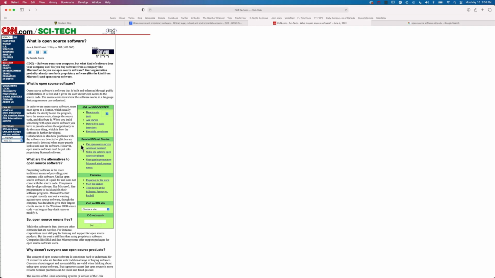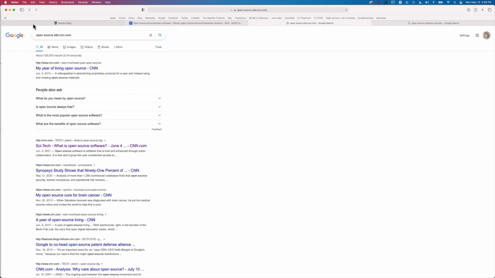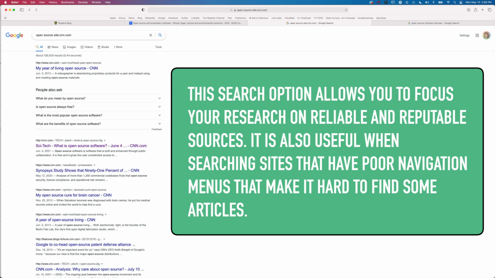So this is kind of an older article, but a good reference. It doesn't have the fancy formatting and that kind of stuff, but it's on a news website that we would class as a reliable source to reference in a blog post or an essay and stuff like that, when we're thinking about improving our references at a university level.